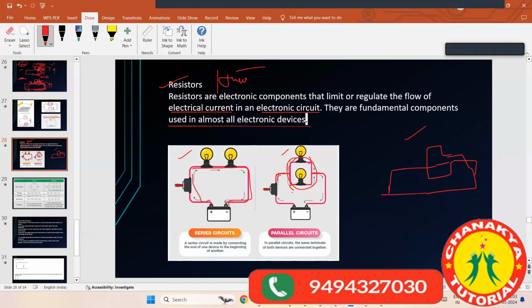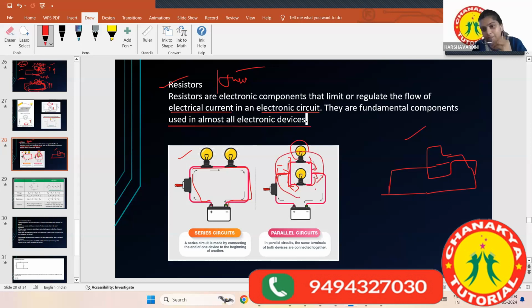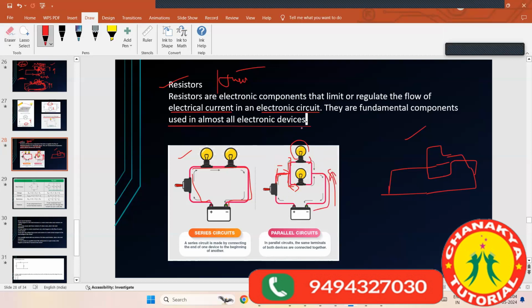Correct, absolutely. If you see, current will come till here. It is not exactly a cycle of current, but yes, it is a cycle, but it is not a cycle also. See here how it is. Current is coming here. One part of the current will go this side, one part will go this side. The bulb will utilize the current, and again it will pass through the circuit from here. Actually, it is like a cycle, but it will not go back. From here, again you won't have the current. From this part, again there will be no current. Only current will go this side. Current will not come the opposite side. So it won't be a cycle, obviously. Right?